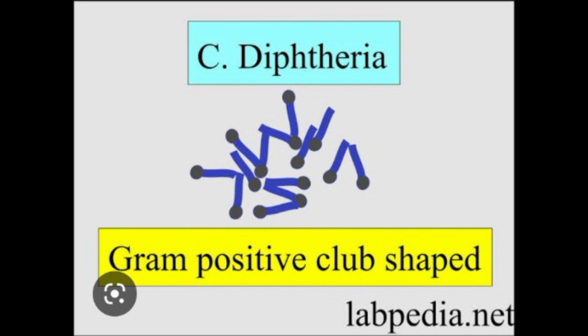Tellurite blood agar medium contains potassium tellurite 0.04%, which inhibits most other bacteria and thus acts as a selective agent. The organism forms gray or black colonies due to the reduction of potassium tellurite to tellurium. The colonies may take 2 days to appear on this medium. Based on the colony morphology on tellurite medium and other properties, 3 main biotypes of Corynebacterium, gravis, intermedius, and mitis, are distinguished.